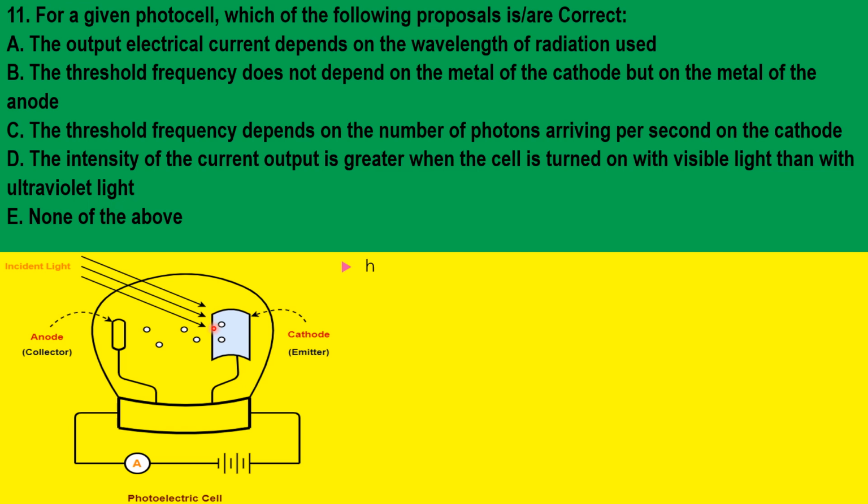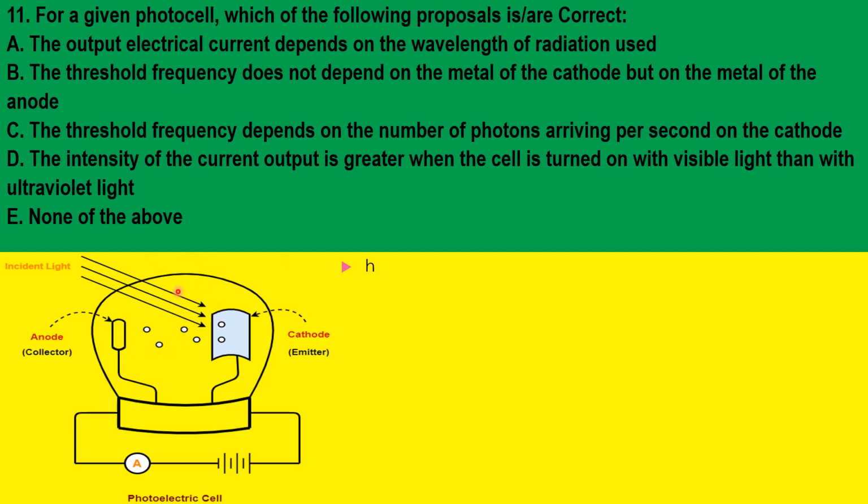Now, if we have incident radiation and we increase its energy, we are not increasing the number of electrons ejected from this cathode. We are simply increasing the kinetic energy of the electrons as they are ejected. So when you change the wavelength, or the frequency, or any component that directly affects the energy of the incident radiation, you affect the kinetic energy of the photoelectrons. By so doing, you affect the stopping potential, because if you increase the frequency or lower the wavelength, you have to increase the value of the stopping potential, since the kinetic energy of the photoelectrons is increased.